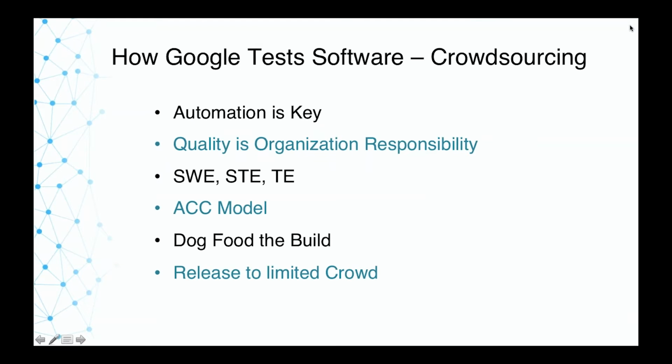So here is what we have learned about how Google tests software, right? Since Google is an entirely engineering culture, they stress a lot on automation. That is, they're a highly engineering-driven culture. They do not want to use manual effort where it is not needed. So the first thing that they do is they try and automate everything that they can, right?